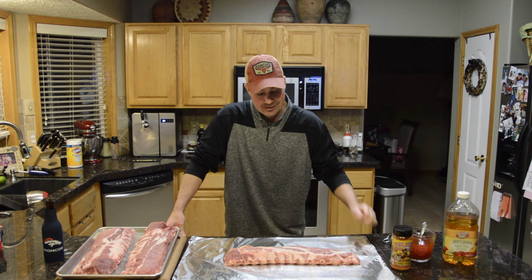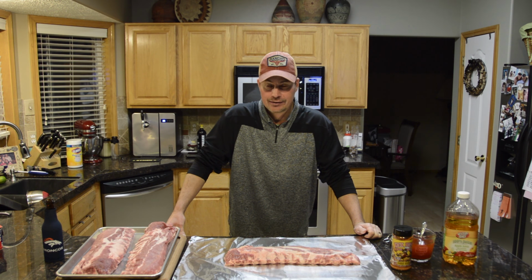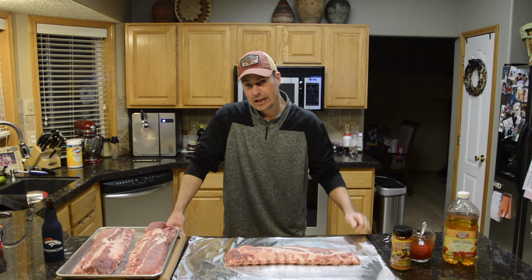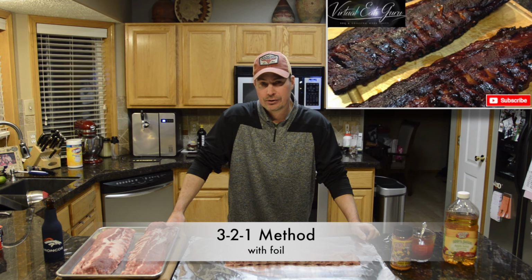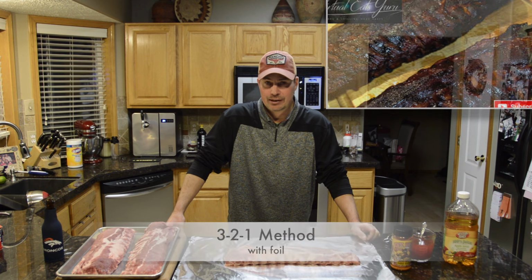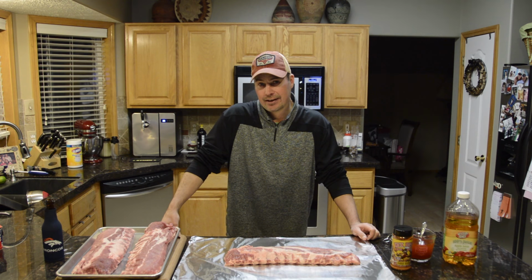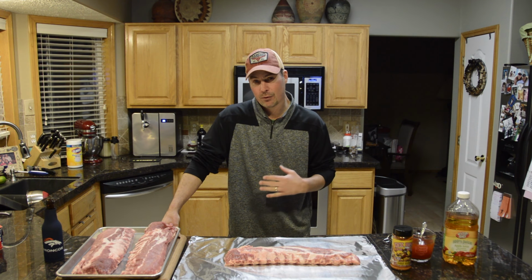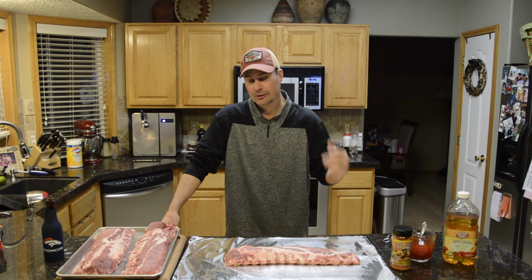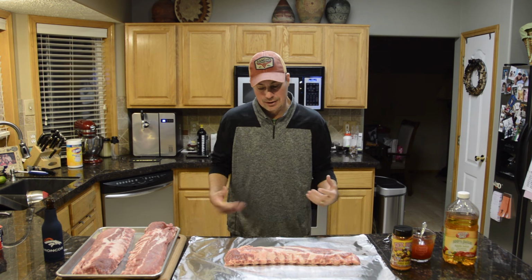So today we're going to do some ribs, and we're going to do them several different ways. And I'll put a link up above. I typically do the 3-2-1 method, and they just come out rock solid. I've been doing that for a really long time. So if you want to check that out, check those out. That's one way to do it. So you're actually going to see 4 different renditions, including that video. 3 here because I got 3 racks. So these are just kind of different ways to do stuff.